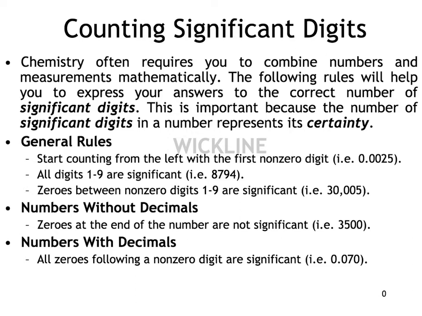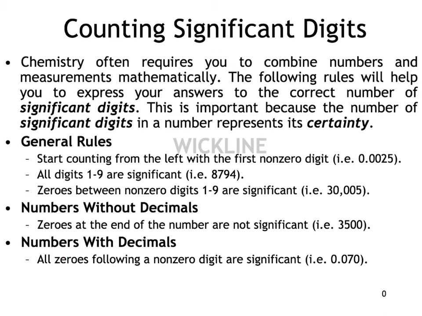So I tried to organize this in a really sensible way. We start with some general rules that would apply to any number that you'd look at. But then there really are 2 different kinds of numbers that have one rule that differs between them. So for any number, you're going to have to apply all of these rules. But if that number does not have a decimal, then also apply that rule. And if the number does have a decimal, then apply this rule as well.